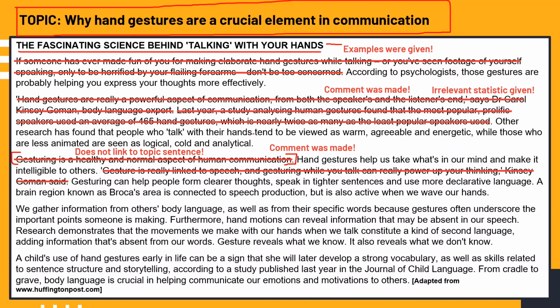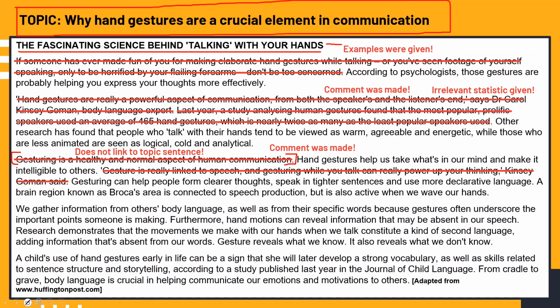Gesturing can help people form clearer thoughts, speak in tighter sentences, and use more declarative language. This sentence provides us with an example of why gestures are important. Gestures are crucial, they are important, as they help us form clearer thoughts, speak in tighter sentences, and use more declarative language. So this gives us a reason as to why hand gestures are a crucial element. So we will not scratch the sentence out.